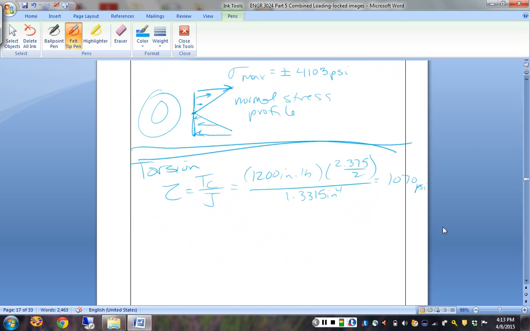All right, so what's going on all over the cross section here? Now this is on this face. So the normal stress, if I take my section away, normal stress is either pointed at you or pointed into this surface. But when I twist on it, it's shear, and it's parallel to that surface. So what's going on? What's my direction? How do I draw it? It's the same direction everywhere. It's just clockwise.